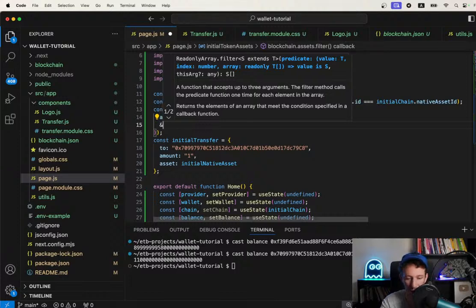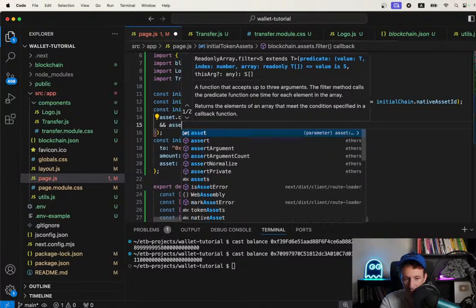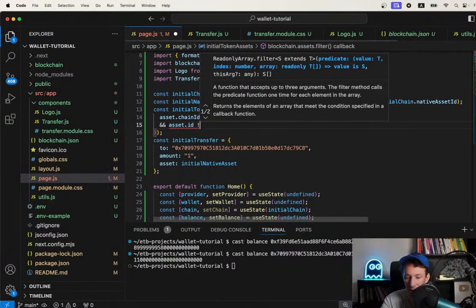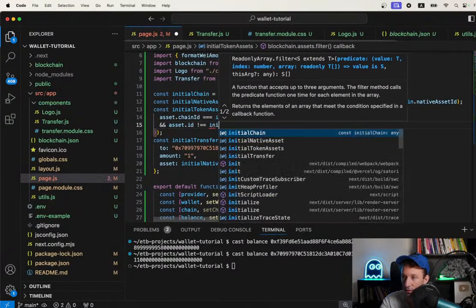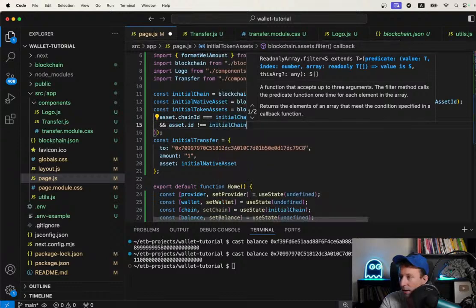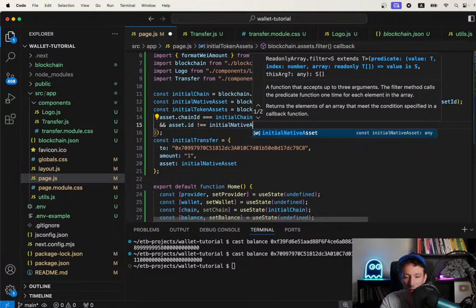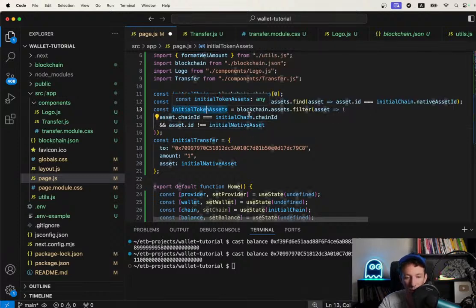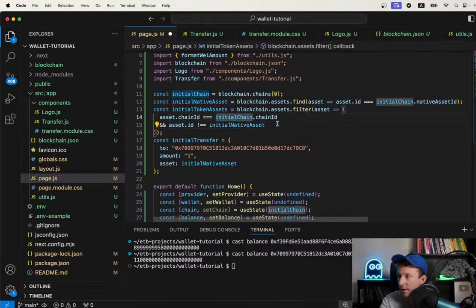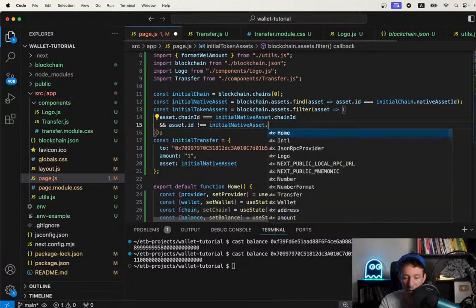So second condition, the asset ID needs to be different, sorry, here it's initial native asset dot ID.